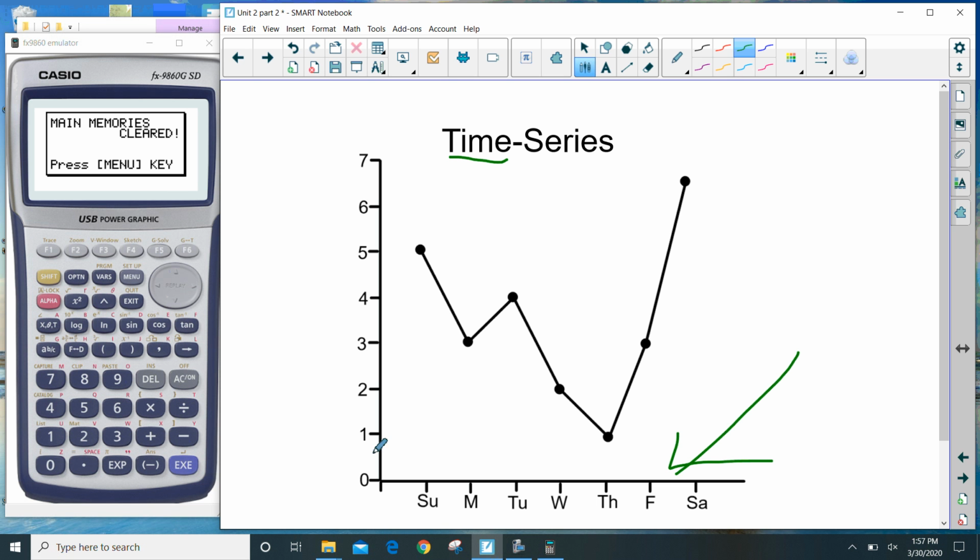Okay. The measurable bit, the dependent variable, is just measured out. So Sunday we had 5 of somethings. On Monday we had 3. And so these dots come in chronological order. And then notice how they are absolutely joined up by a line. And that makes a time series a time series.